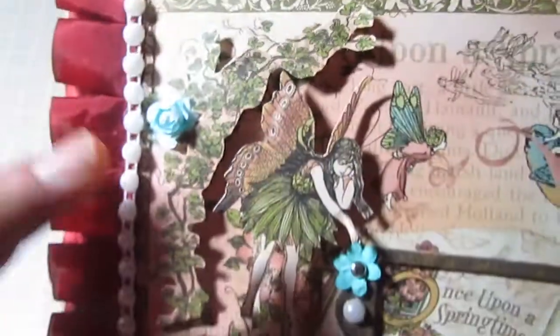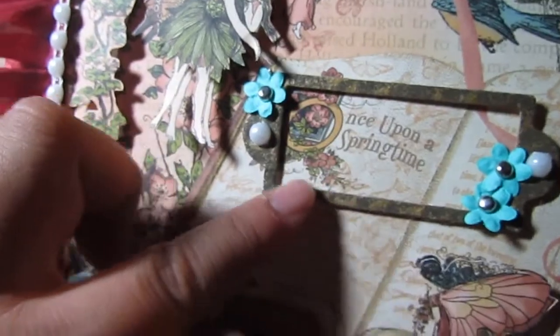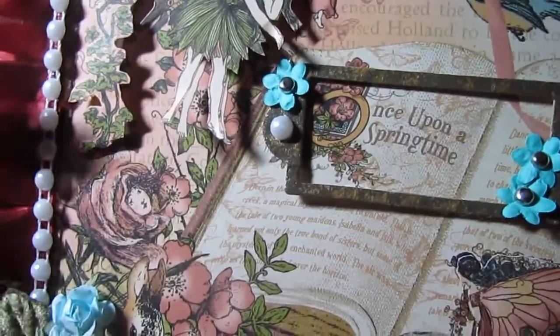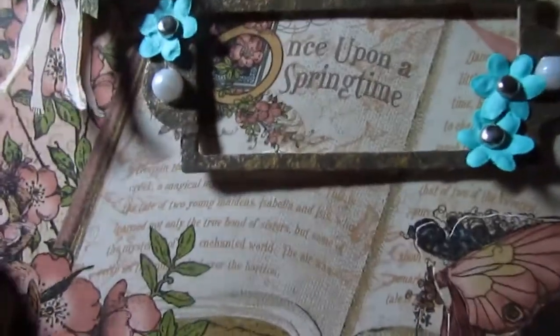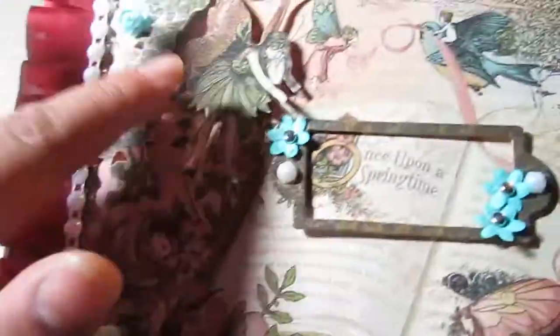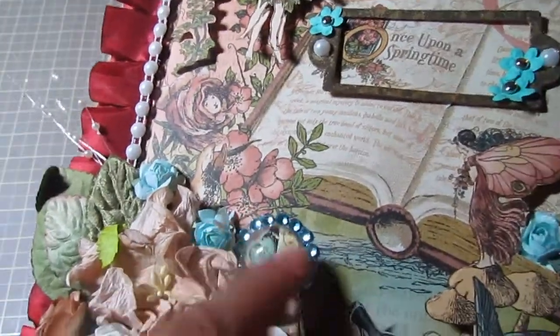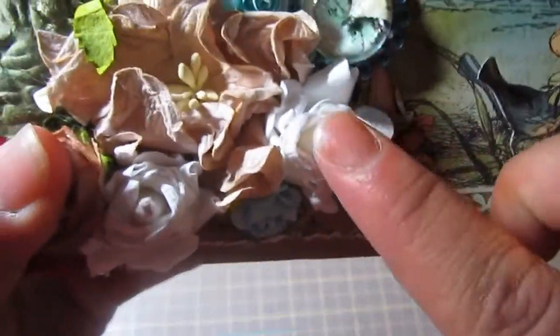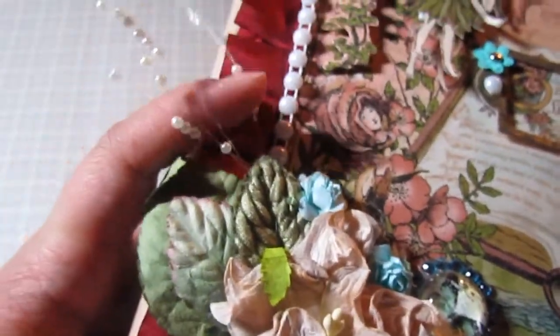I fussy cut around this image right here, a little blue flower. And then a book plate that I daubed in Espresso Adirondack paint dauber, and then fussy cut around her also. This is the Recollections baubles, some I Am Roses flowers from Karla's Etsy store also, some Prima leaves right there, and some Karla's spray. So that is the front — really simple yet so pretty.